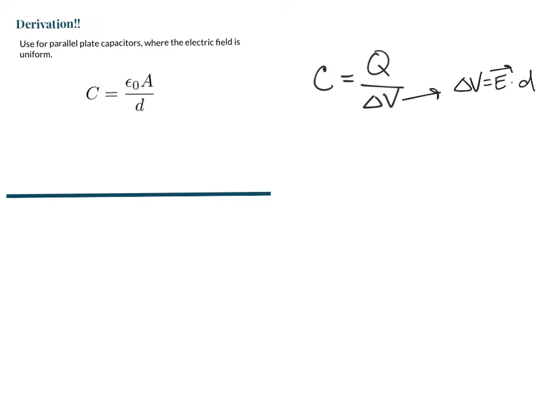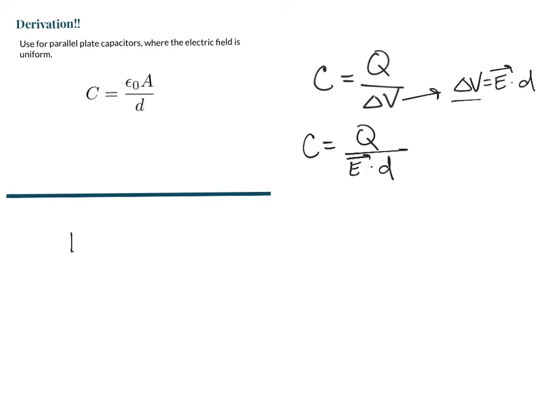And the distance between equipotential lines for a capacitor is the distance between the plates if you're looking at the voltage over the whole capacitor. So it's just the distance between the plates here. And we're just going to substitute that in. The capacitance equals charge on the capacitor divided by electric field in the capacitor times the distance between the plates.